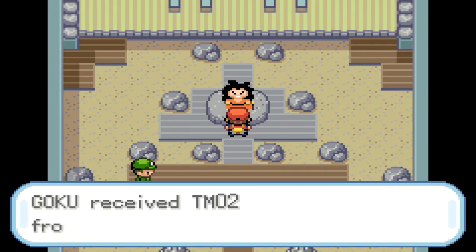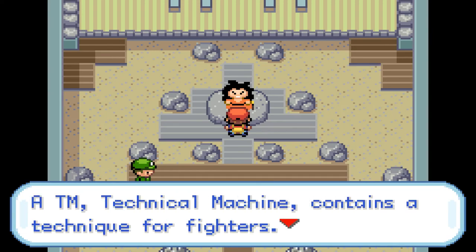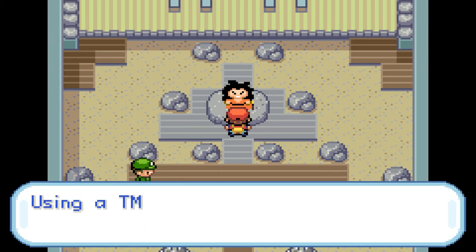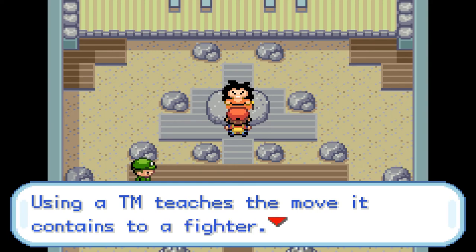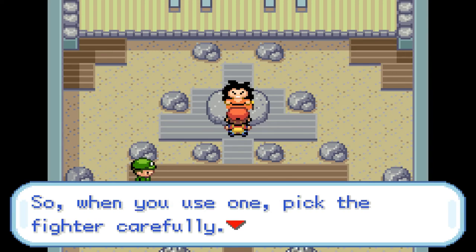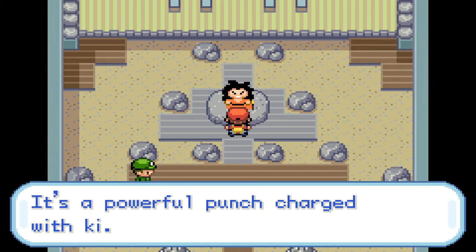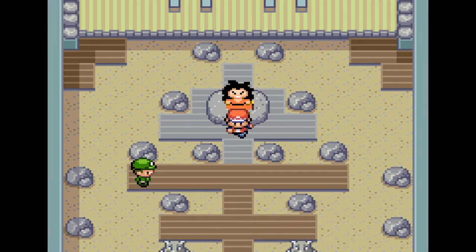Wait, take this. Goku received TM02 from Jairobi. Goku put the TM02 in the TM case. A TM, technical machine, contains a technique for fighters. Using a TM teaches the move it contains to a fighter. TM is good for only one use. So when you use one, pick the fighter carefully. Anyways, TM02 contains Energy Punch. It's a powerful punch charged with ki.